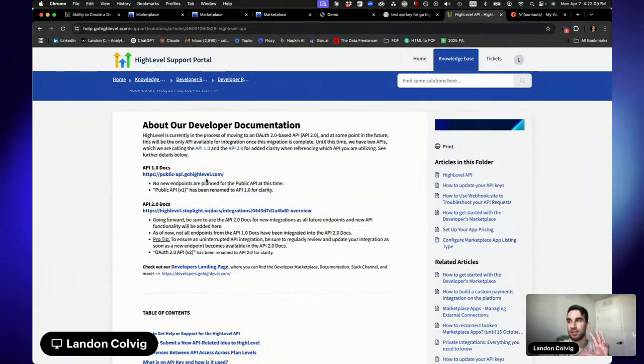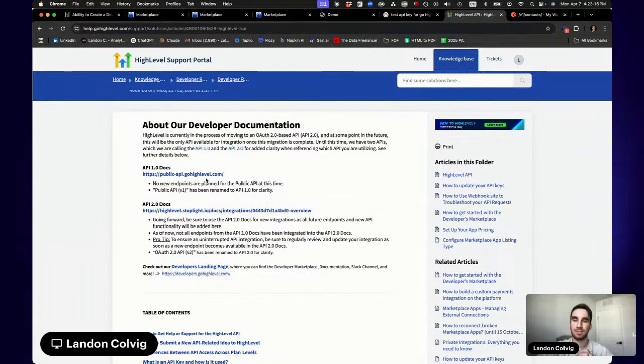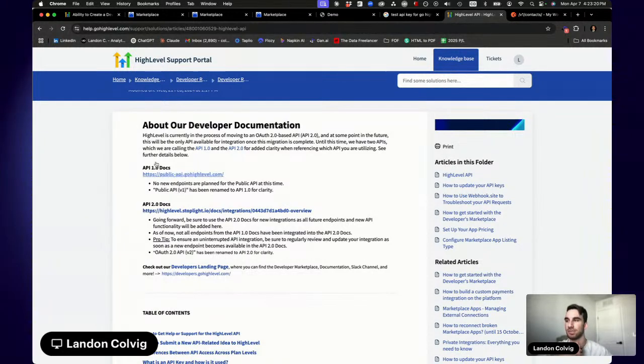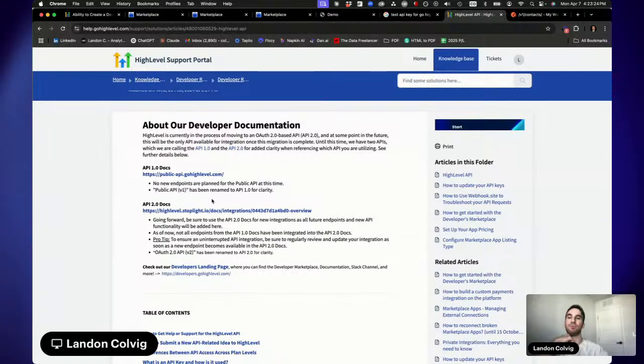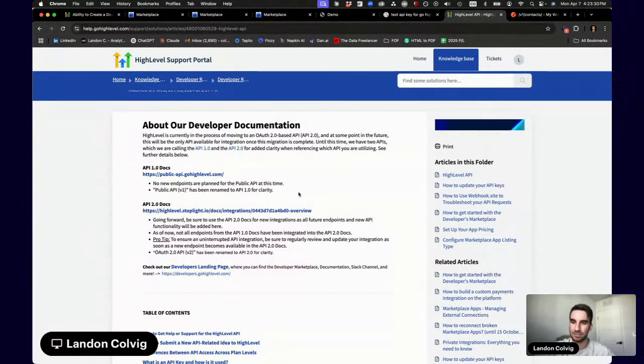You can upload stuff to Go High Level, you can download stuff from the API. The only endpoint that I haven't been able to access with this V1 API is account of messages, account of conversations by rep. That's the only endpoint I haven't been able to automatically extract from here.